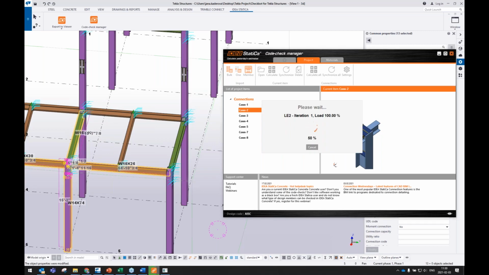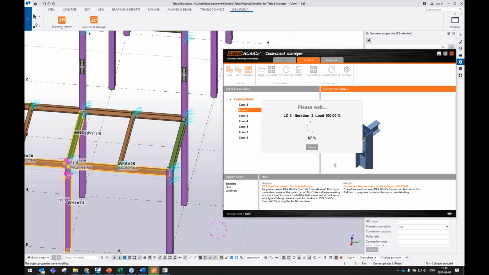And after the calculation is done, I will see the general results for the connection, whether it passed or did not pass. Still, there are some items in the list that were not loaded. So for these items, I will just see a remark that the connection was not loaded, so the calculation was skipped. So we can see that some calculation is running, and soon we will have results.